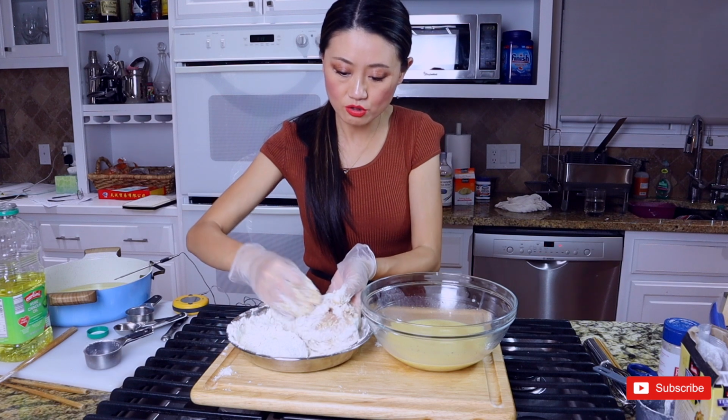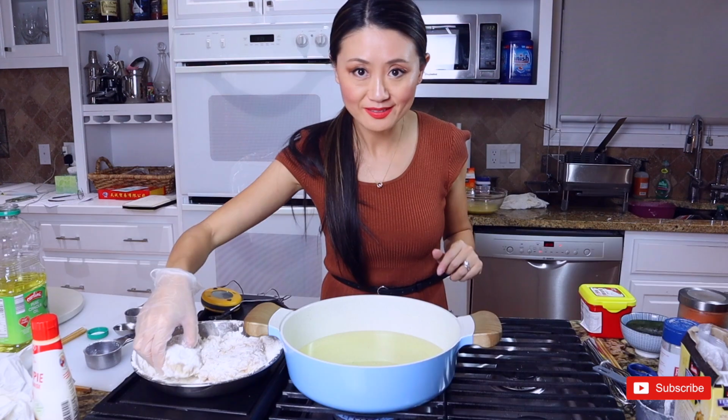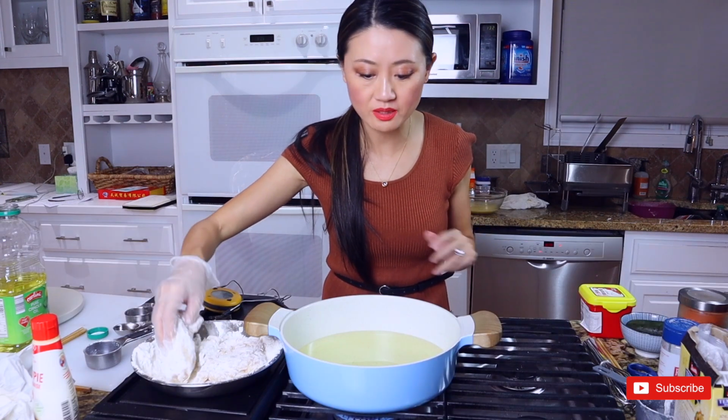This is the white meat. The dark meat actually cooks longer. The white meat cooks faster. Now it's time to let the chicken jump in the oil bath.